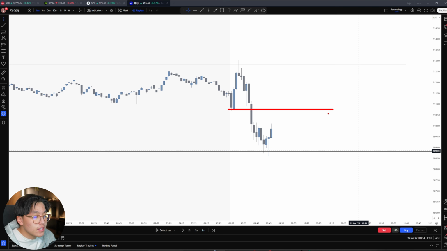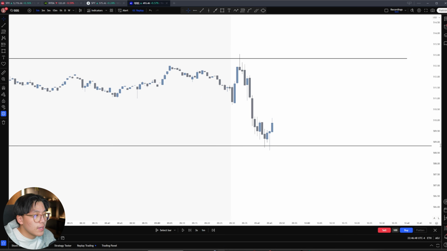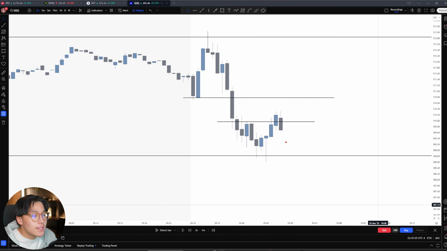Now we're underneath its 5-minute opening range. So what I really like to see is one of two things, right? We can also mark out this 1-minute order block as well. Hold of your 1-minute order block for a continuation lower, or the retest of your 511 for a continuation back towards the downside. So right here, you can see on QQQ, we're getting a nice little reaction off of your 1-minute order block. We're closing right around your second candle, not quite your second candle here. So what we can do is wait for the next candle to play out to see some extra confirmation.